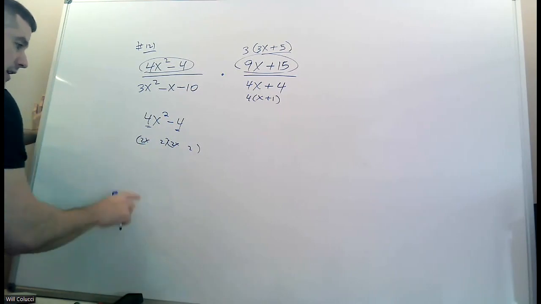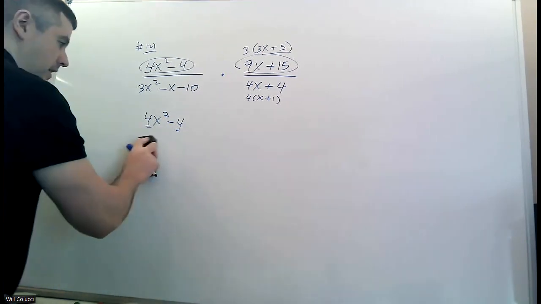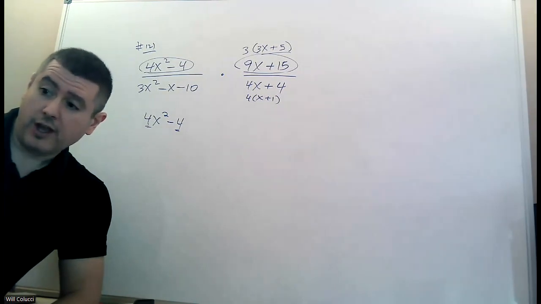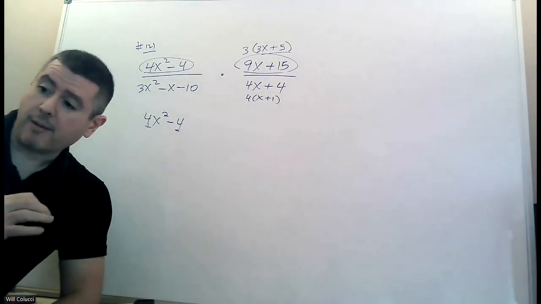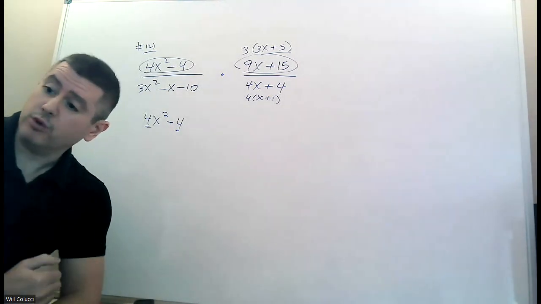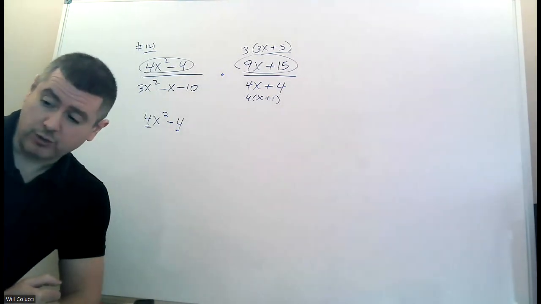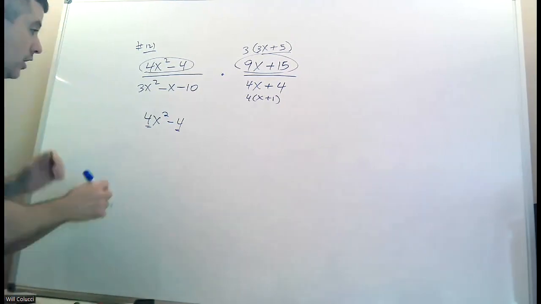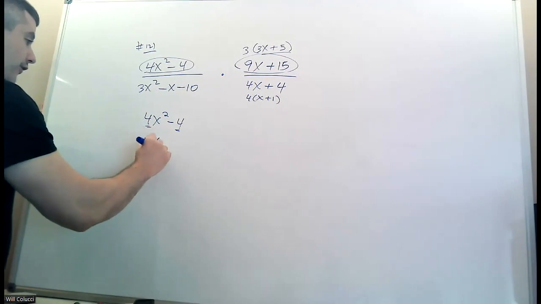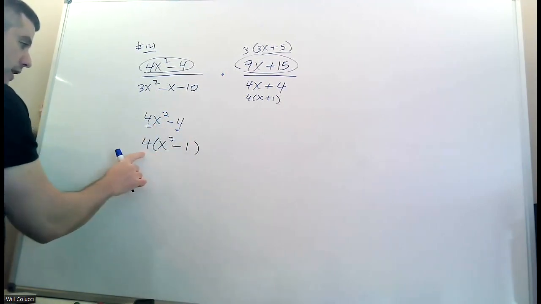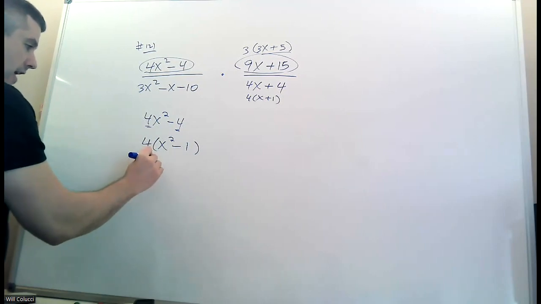The problem with that is that there's a GCF here. And I've told you time and time again, the GCF must be done first. If there is a common factor in each of the things, you must remove it or you will get it wrong. So this is type 6, the mixed one. You must first factor out this 4. They're each divisible by 4. You have to do that first. And then you keep going.